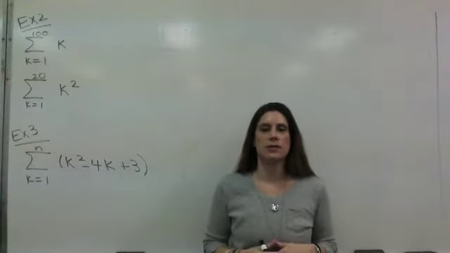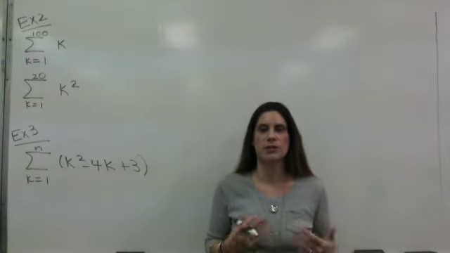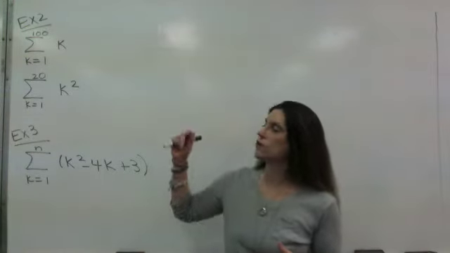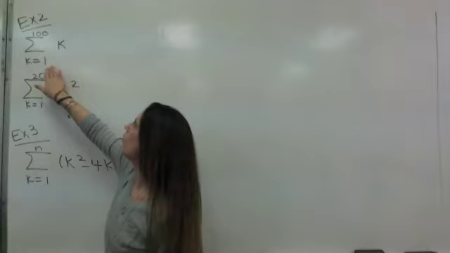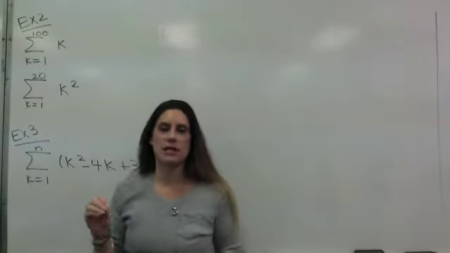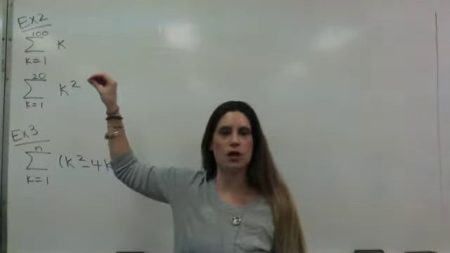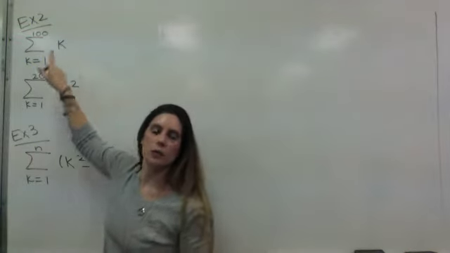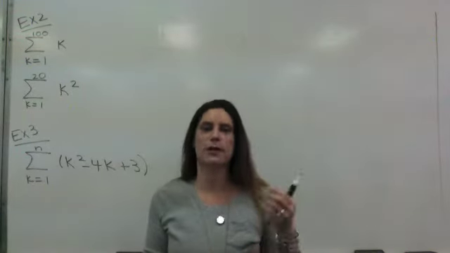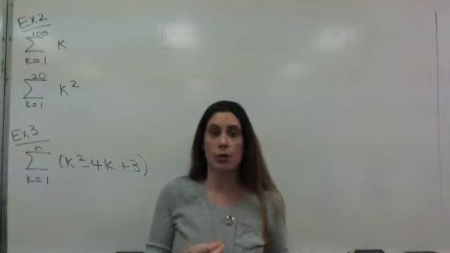So here's some examples that I'm going to do to show you how to use the formulas on the previous page. In that first example, the summation from 1 to 100 of k means I want you to plug the numbers 1 to 100 in for that k, which will pretty much turn into 1 plus 2 plus 3 plus 4 all the way up to 100.